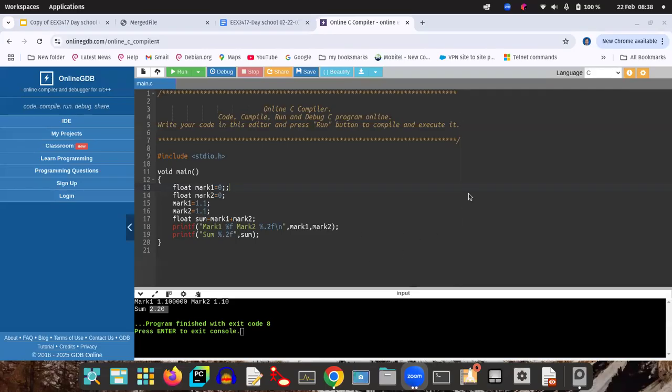Now, someone has sent a picture of the C program. I don't know what that is.